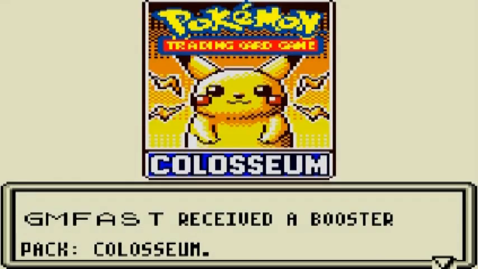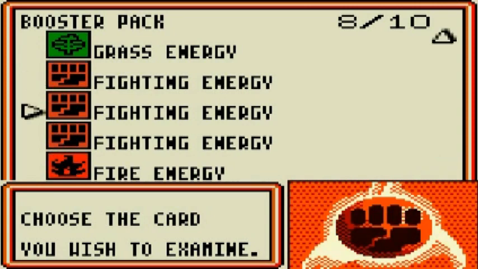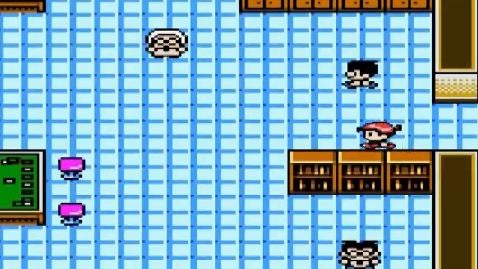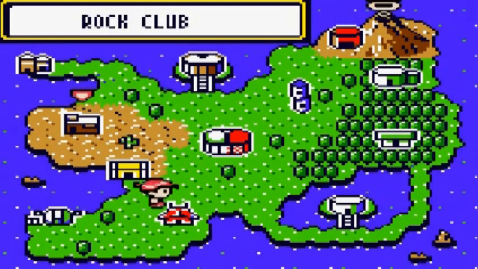So as promised, he gives us a booster pack, and it only contains energy cards. I wish I had gotten a lightning energy, because I desperately need some of those. Well, we're all done here in the laboratory. Let's go ahead and go to the Rock Club.